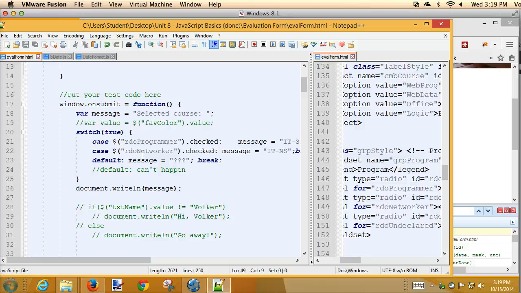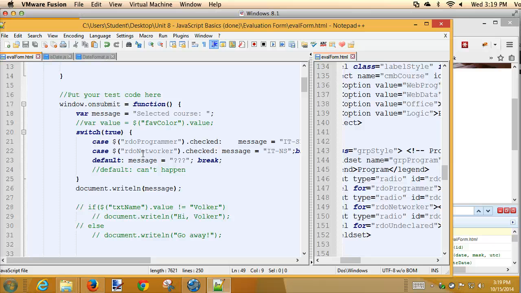There is a loop to say find all of the objects whose name is program, because you can find objects by name. You can find a list of objects by name, and then you go through the list and see if any one of them is checked in a loop. It's 2-3 lines of code instead of, if I had 15 radio buttons, 15 cases that I'd have to type. Plus, if I add more cases, I have to modify my code. If I use the loop, I don't have to modify my code.